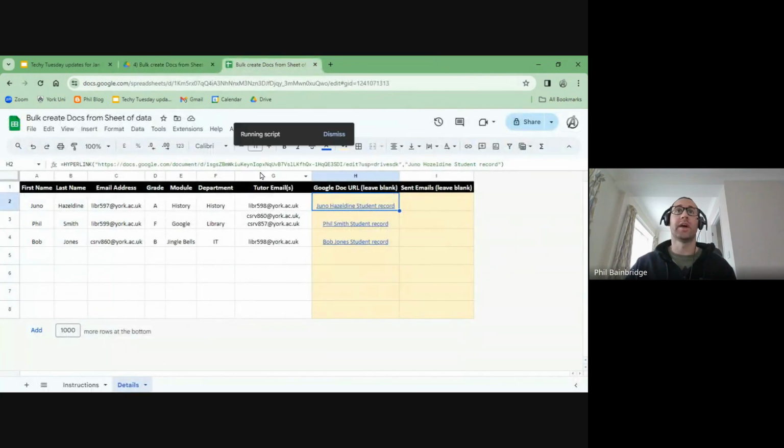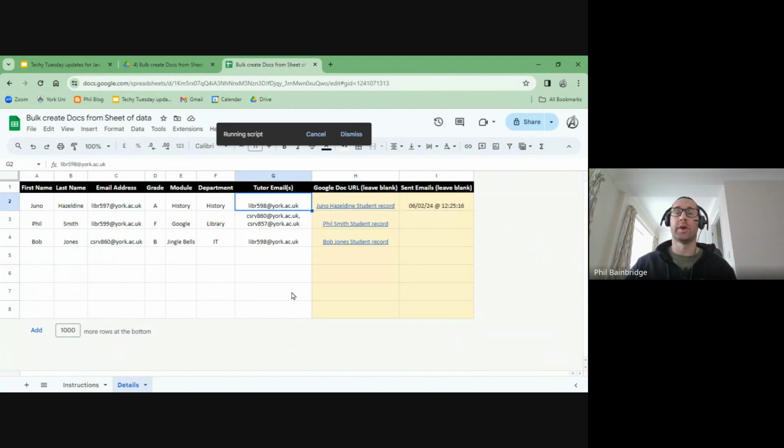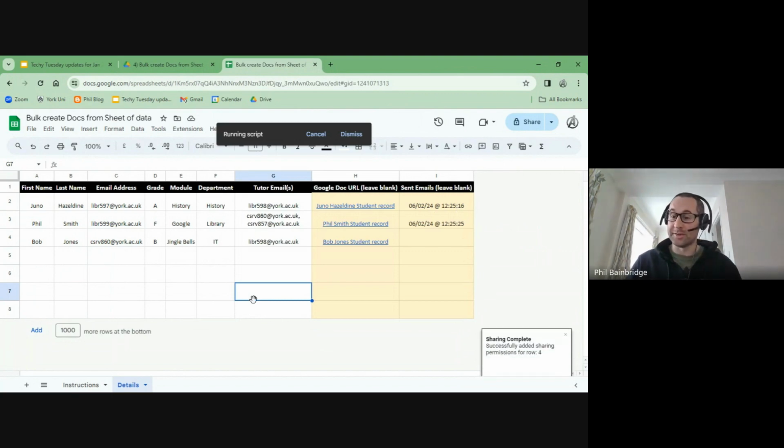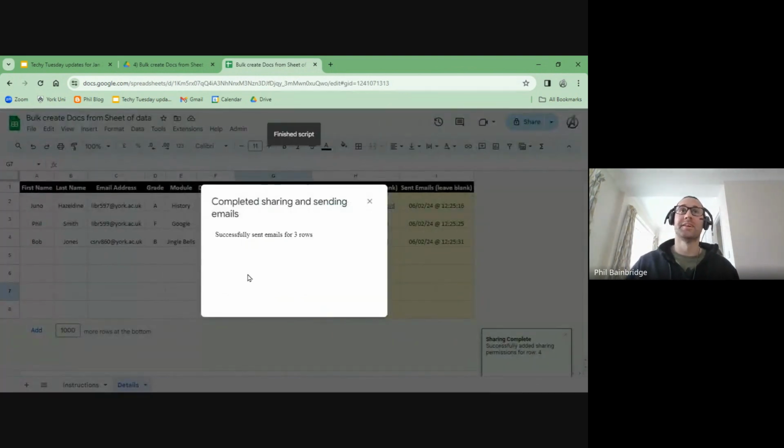The next step there would be to add the email addresses so that they can then access those particular items. So again, what it's going to do now is get the tutor, get that folder, and add them to it. And again, it's putting a date timestamp in there so they know exactly when it was done. So when the tutor gets back in touch next week and says, I didn't see the email, you can say, you did see the email, I sent it on this date.